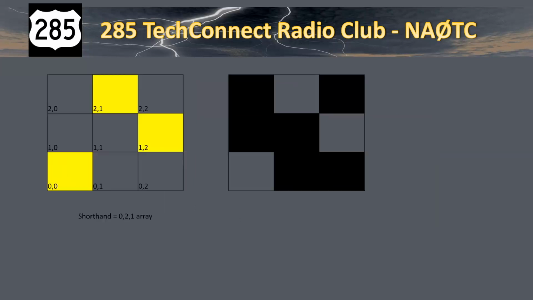If we go to our 3x3 array, and instead of having the 3 diagonals as our sync array, we change it a little bit, and now we have 0, 2, 1, 0, 2, 1.